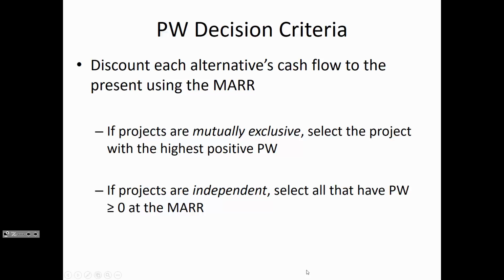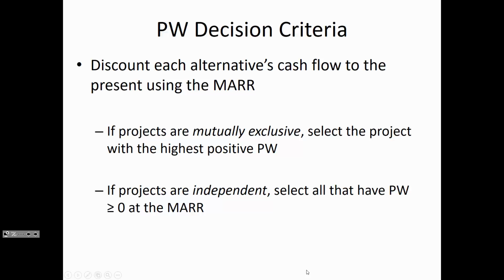Okay. When you use present worth analysis, your approach is going to be take all of the cash flow diagram to the present. And the reason why you have to do that is sometimes your alternatives will have different lifespans. You may be comparing a piece of equipment that is going to last for 5 years with a different piece of equipment that's going to last for 7 years. And during those years, generating revenue and experiencing costs. And so the old phrase, comparing apples and oranges, comes to mind. If you're comparing items that have a different useful life, you have to sort of equalize them in order to have a consistent frame of reference.